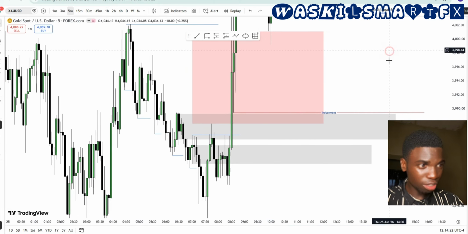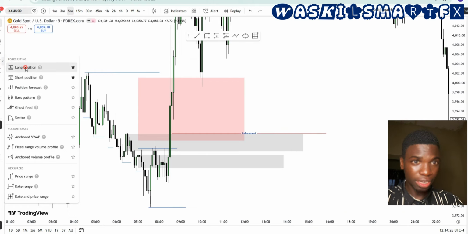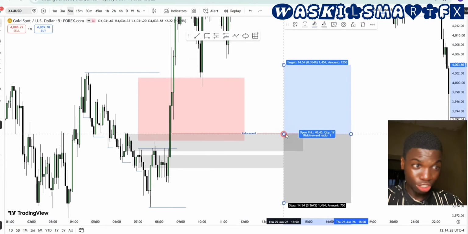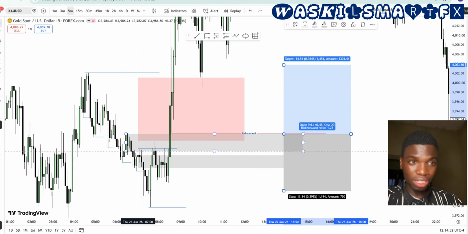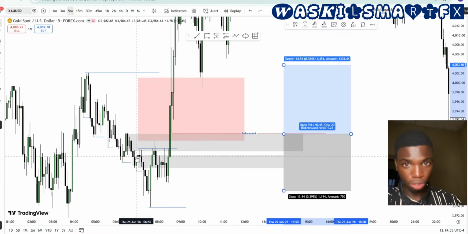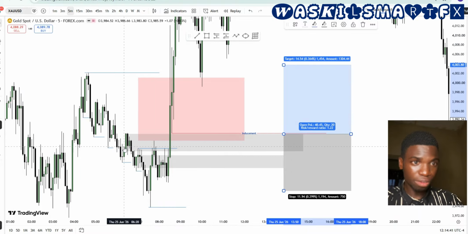So at this particular level, if I don't want to miss the trade, I can put my entry here, and this is where I put my entry. I don't want to miss the trade because I don't know if the market is going to come back to the first one, but the market should come back because that is the first breaker block and that is the real breaker block. But I put my entry here because I have a breaker block here too.